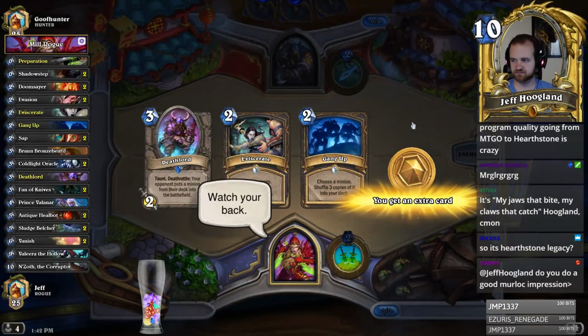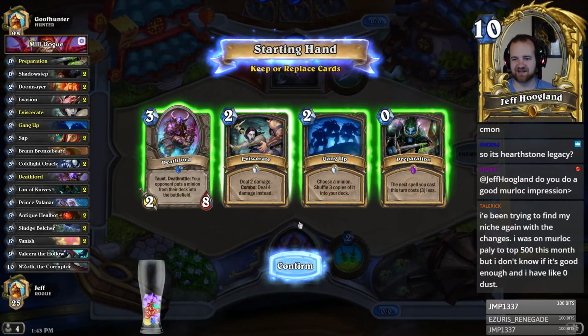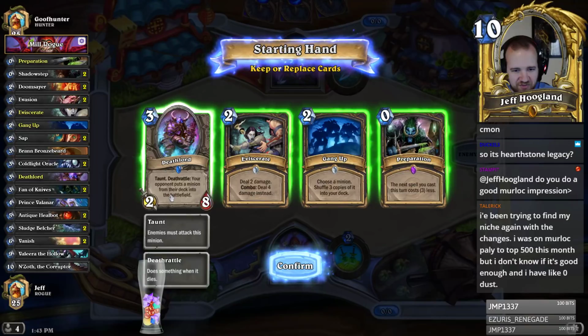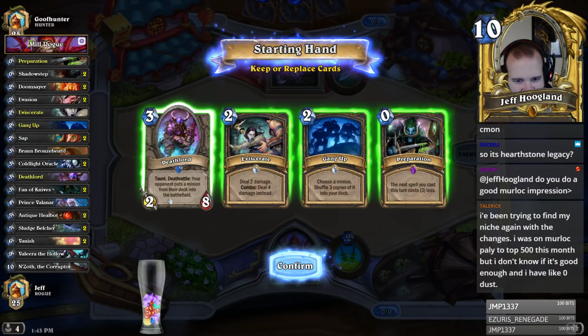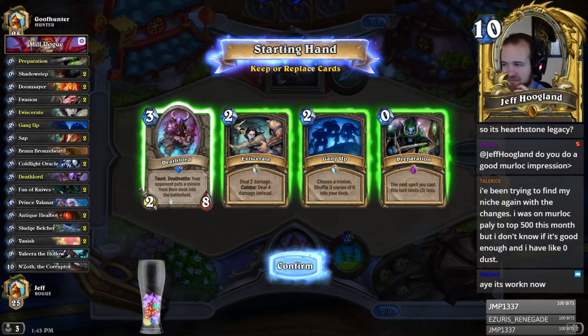Watch your back. That's a Murloc impression, right? All right, so Death Rattle: your opponent puts a minion from their deck onto the battlefield. That's something.